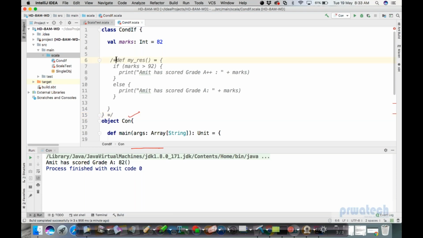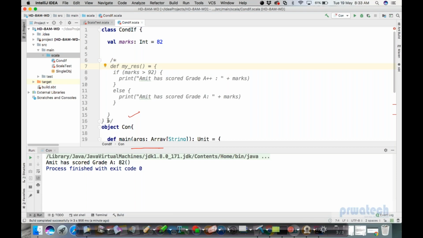Within this program, let me write this separately. If you check this out, I have given slash star and star slash. This is like a multi-line comment, if you want to comment 5 to 6 different lines. Okay. Now I want to create a separate condition here.